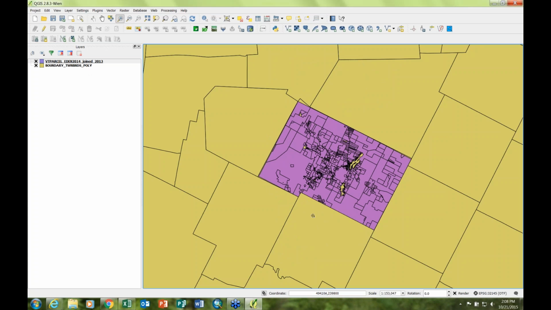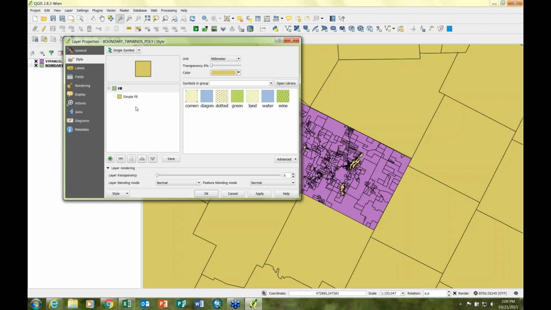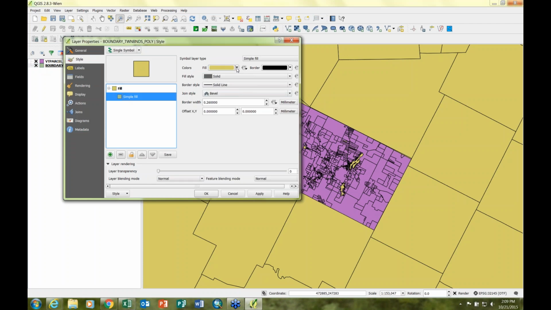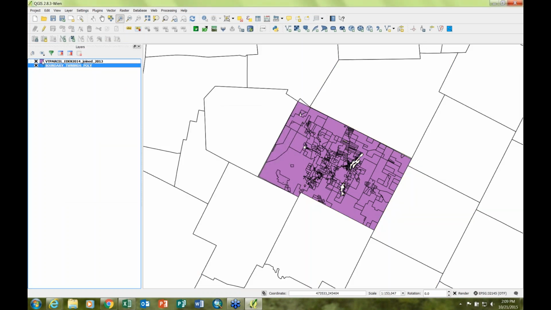So I went ahead and linked it so that we can see a little bit of the functionality you gain with that. I'm going to quickly change our symbology just so it's not such an annoying color. Maybe we'll just make it blank.